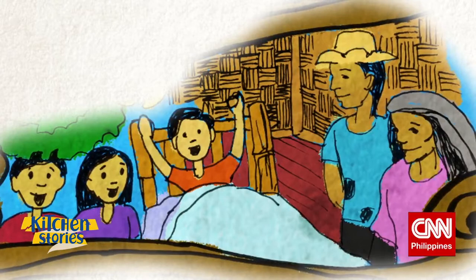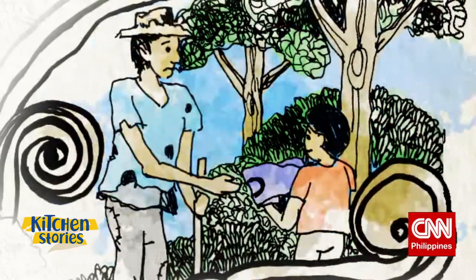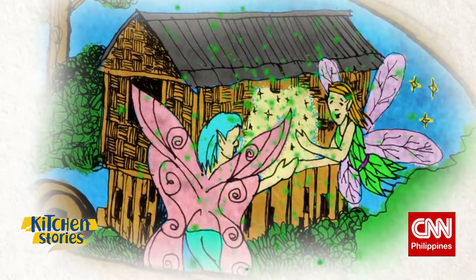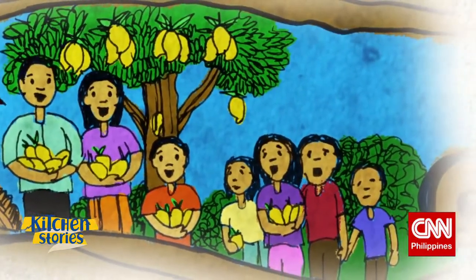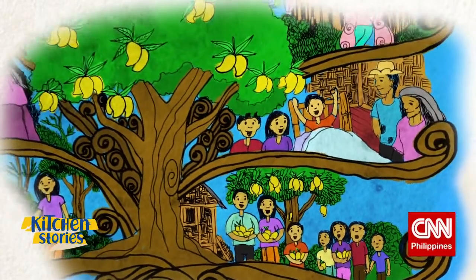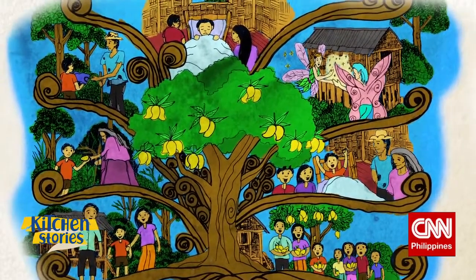Then the 2 fairies transformed and revealed to Ben and his parents that they were the old man and the old lady that Ben helped before, and that they were very grateful for Ben for his helpfulness. Years later, a tree started to grow with fruits in their backyard. The family shared the fruits with everyone in their hometown to share their happiness because Ben got better. This also reminds them of the fruit that brings happiness from sharing and helping one another. And that's the end of the story.